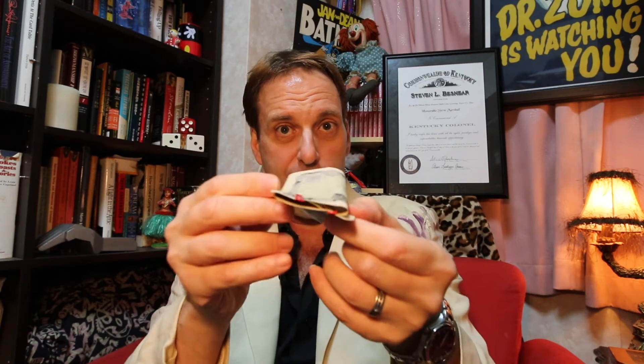You take your paper money and you fold it into a Z pattern, kind of a zigzag like this. You take one paper clip and clip two layers of the bill together, then put another one over here, clipping two layers together. The paper clips are definitely separate, they're apart. But just by giving the bill a quick pull, they jump into the air and magically link together. And that's the linking paper clip trick. Let's step over to the close-up table and I'll show you exactly how to do it.